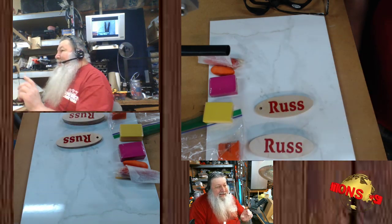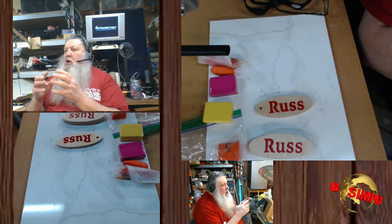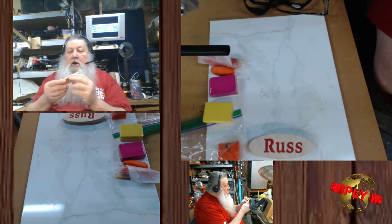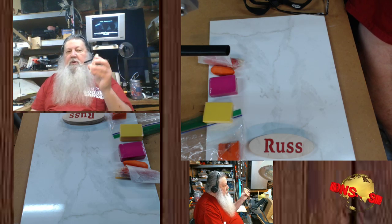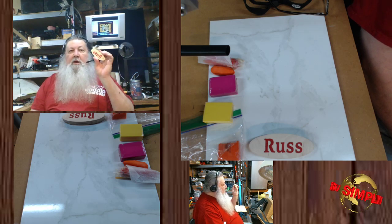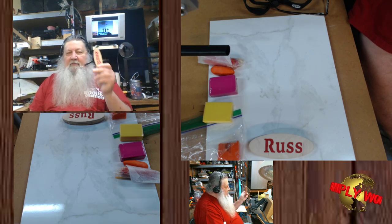What I found out quite by accident is that I used to use Titebond all the time to glue my pieces together. Well, I used super glue, and super glue, when put under heat, will separate. It will release. So if you're using a backer or need to glue anything together, do not use super glue, because it will release after it's been heated. It'll come apart, which is okay in a way because it allowed me to have this piece by itself.